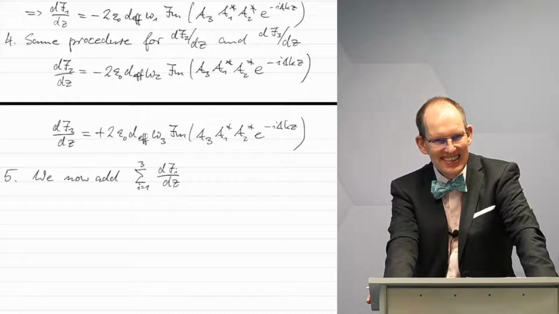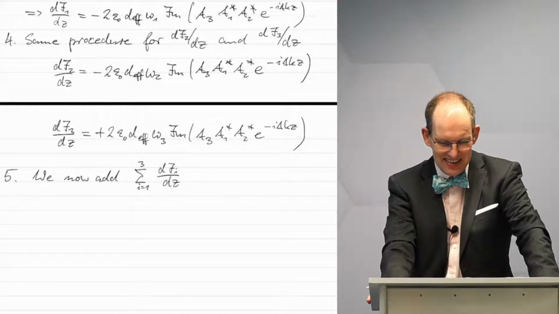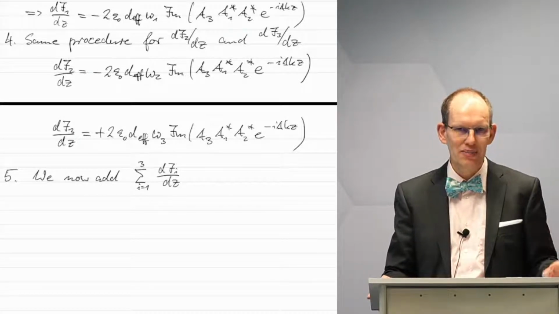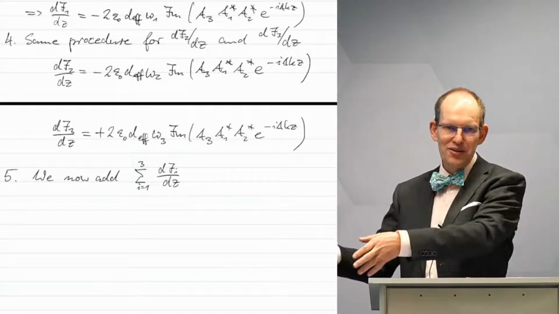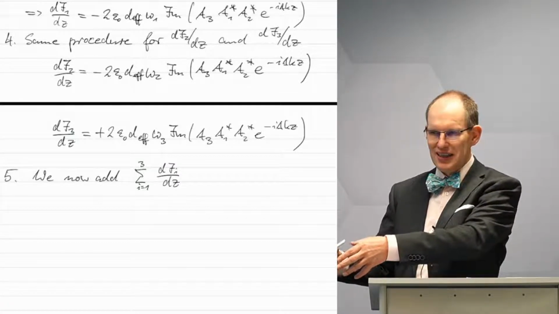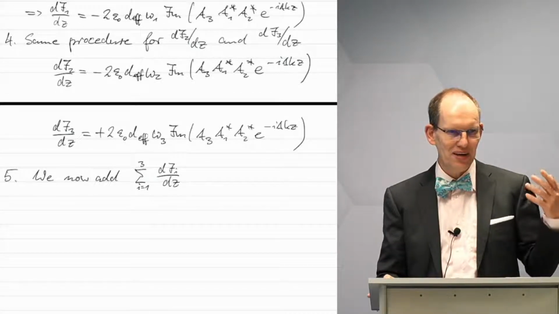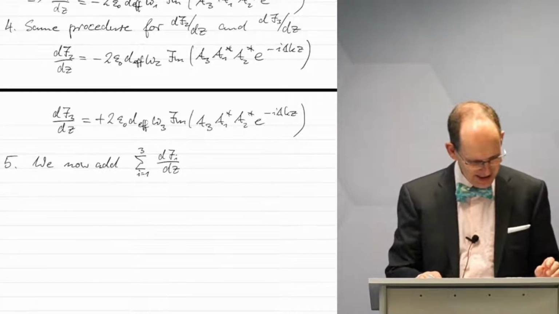Because the total number of photons, so to say, the total energy of the photons is conserved, right? So if there's no absorption, then it may be that we take 2 photons from A1 and A2 and convert them in another photon, but it has higher energy, right? We expect energy conservation there, right? And this is what we get here.